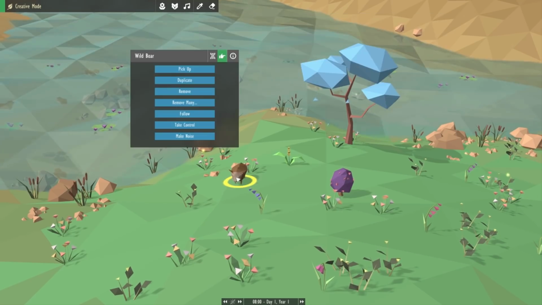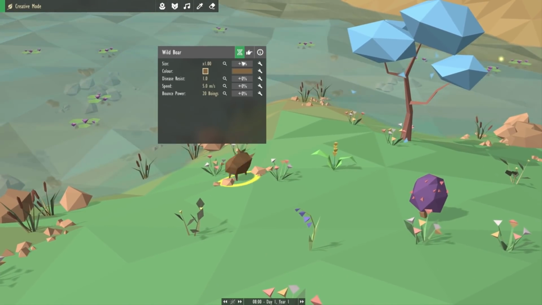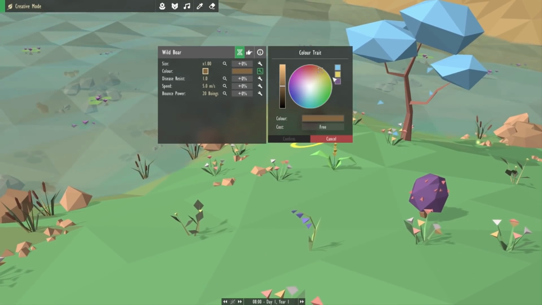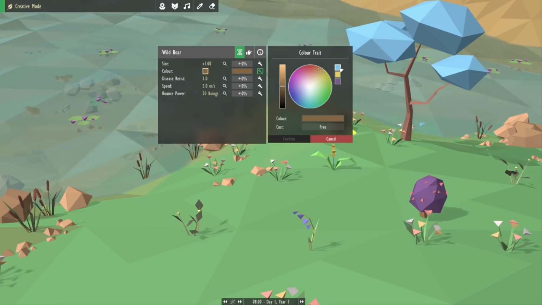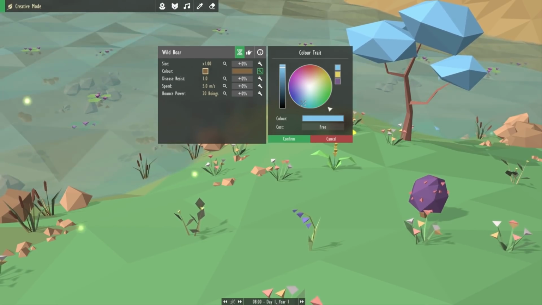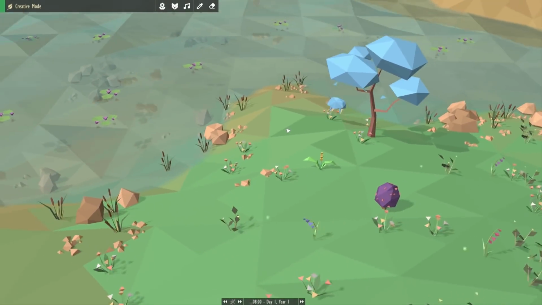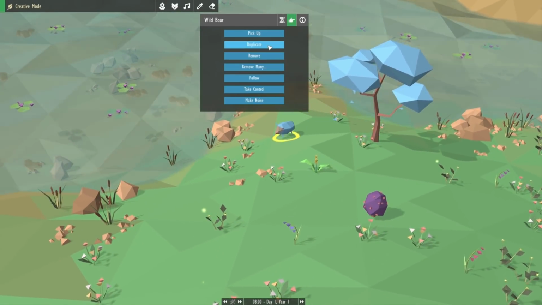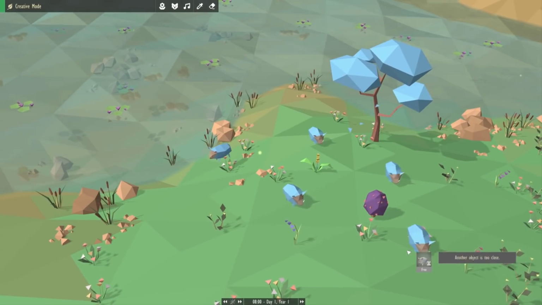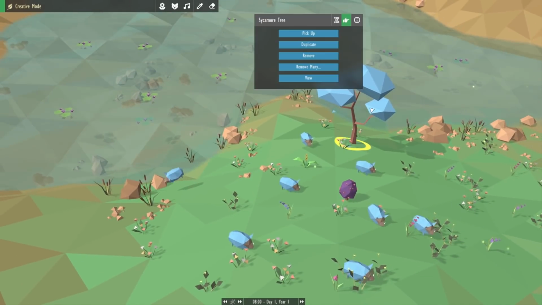So now for example, if I wanted to set this boar to have the exact same colour as the tree, I can simply select that blue colour again from the list, and that allows me to have matching boars and trees, which is lovely. And of course, if I want more of the boars, I can just duplicate them, and same with the tree.